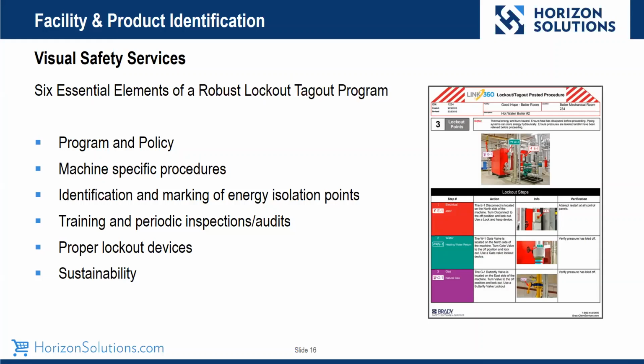And lastly, sustainability, and I think it's the most important. And really what we're talking about is, how do you bring all of these previous elements together? How do you manage your program properly? How do you make sure that you're managing your procedures, how you're going to run your reports, to track your audits and/or training? How do you keep track of those inspections? And Brady offers a Link 360 software program. It's a cloud-based program that really allows you to maximize all of these elements, put them in one organized place and they're easily accessed.